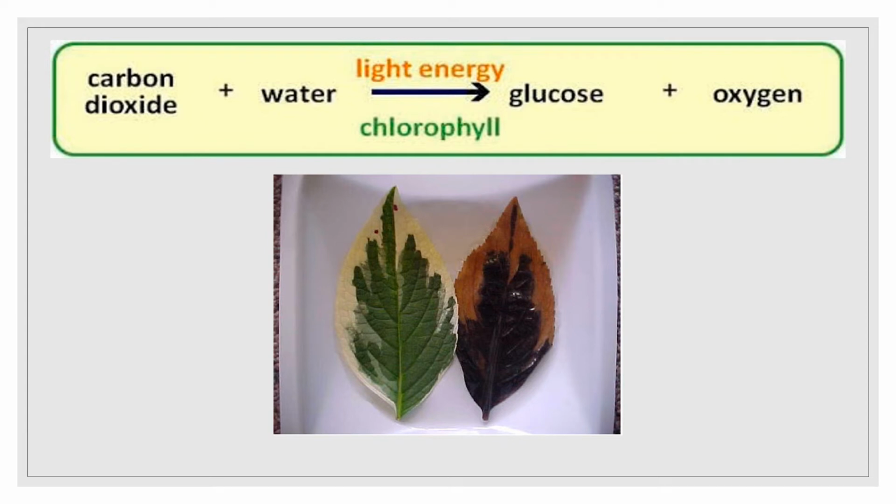So the experiment that you can perform is you should take a potted plant, and a potted plant is nothing but a small plant inside a pot, and keep it in a dark room for 72 hours, which is 3 days. By keeping it in a dark room for 3 days, what we are trying to make sure is that any starch or glucose which was produced by the plant before we are doing this experiment, that is when it was kept in sunlight or when it was growing, should be utilized by the plant.